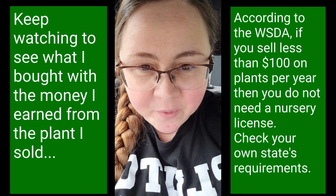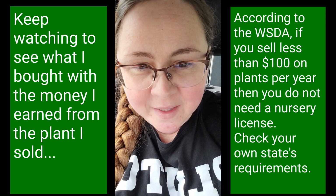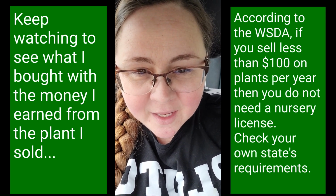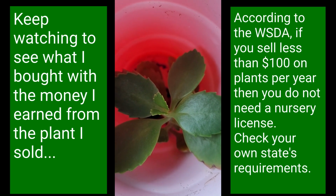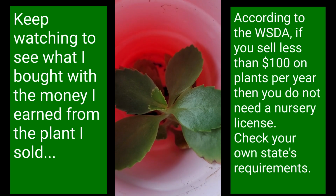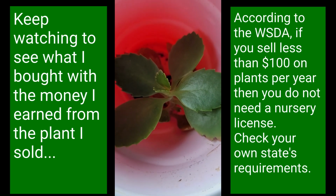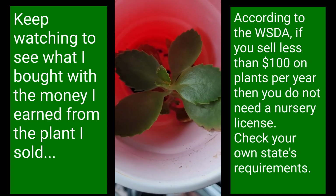So I've got 3, and I'm selling 2, so each person can make a choice like which one they love the most. I'll show you what I'm getting rid of, and hopefully they show up. This is one of the babies I'm getting rid of. It has a root structure that's pretty big and it's bare root, and they're going to have to repot it if they choose this one. It's got a really good root system.